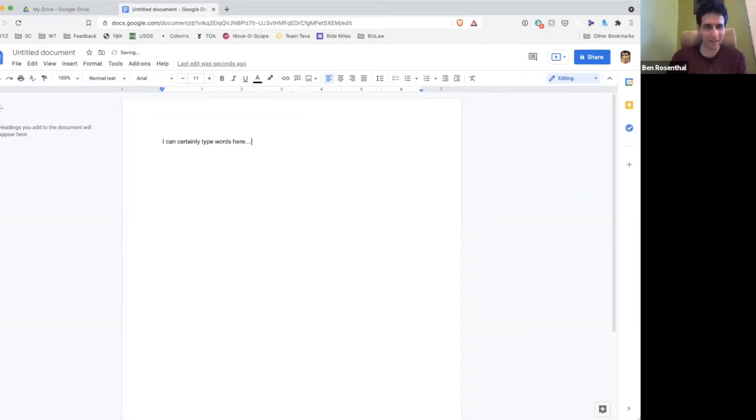And there are basic layout controls. You can change alignment. You can create bulleted or numbered lists of various types. There are not all of the choices that you might get in a more conventional application like Word or Pages, but there are enough choices for the types of formatting traits that you might add.